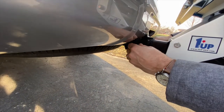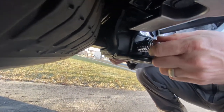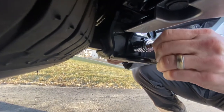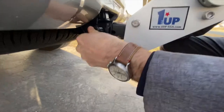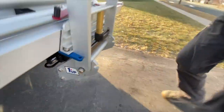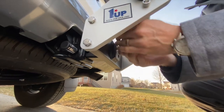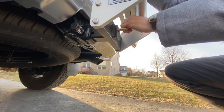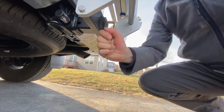Once it's slid in and mounted on the car, we then put the receiver lock through there. It took me a little bit to figure it out, but the lock actually threads on, as I said, with the key and gets tightened. And then there's a little dust or a weather cap that covers up the key slot. After that, we then used the supplied Allen wrench tool and tightened down the rack, which you can crank on pretty good and the thing just locks to the car really tight.